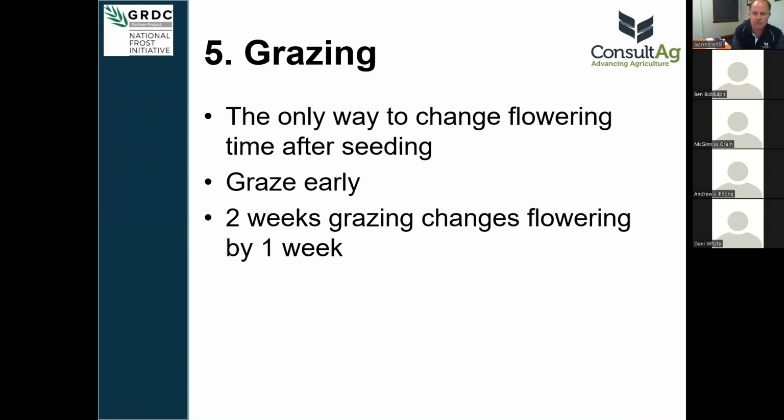Grazing crops. Is there much grazing going on in the right years? Or do we find that when you get the early break, you don't need the feed? How's it fitting? I reckon from my perspective, where there's an opportunity, Garren, in the right year, then yes. But often it's having sheep numbers that you can move with, predominantly an April, May lambing, can make it a little bit tricky in that time.